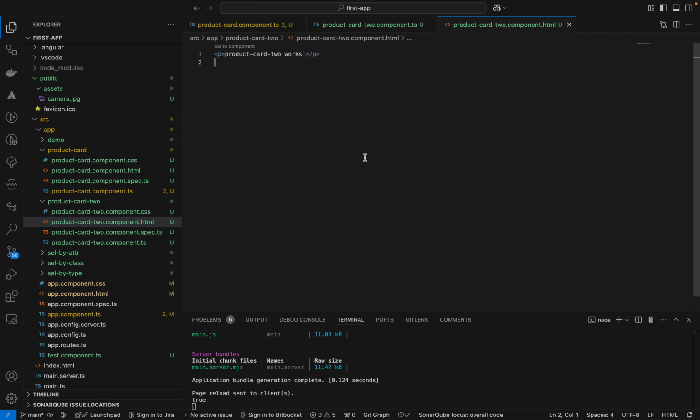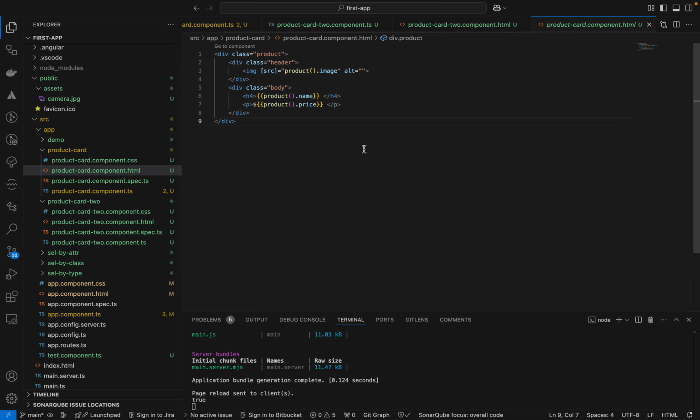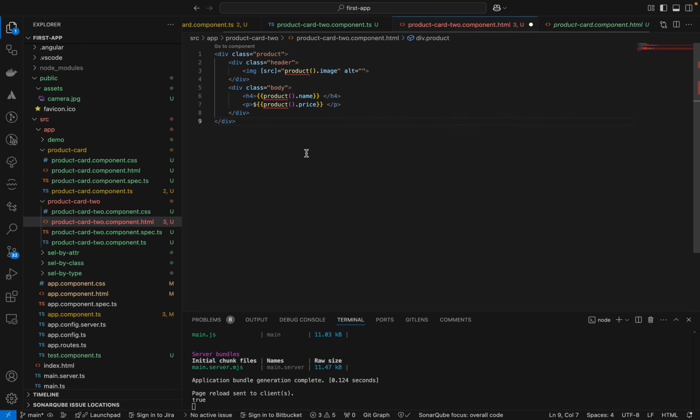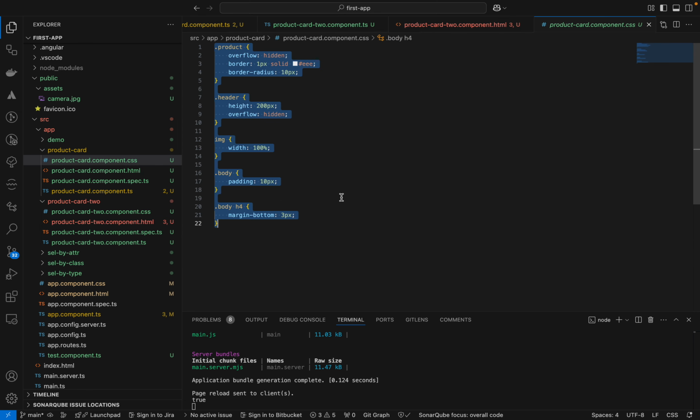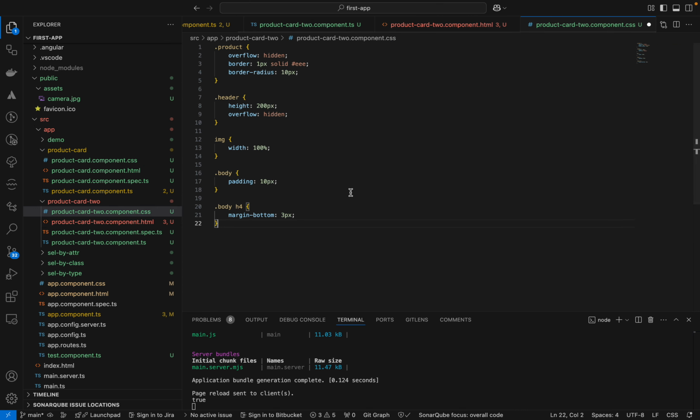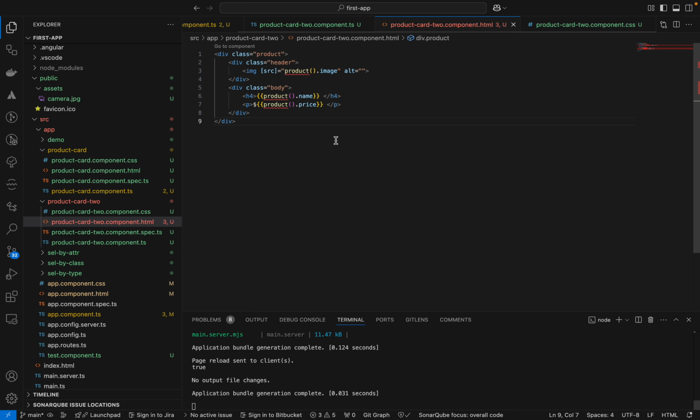Just to keep it short and simple, let's copy what we have in the previous way. Then let's copy the style too. And of course we are still having an issue here.